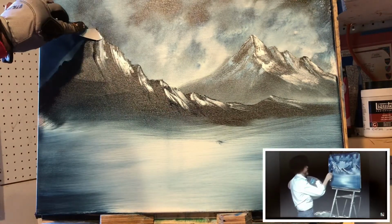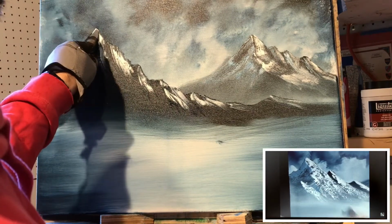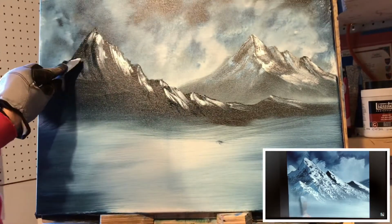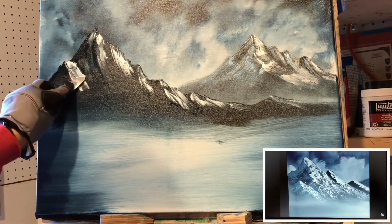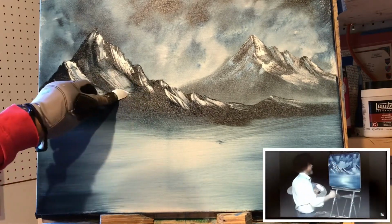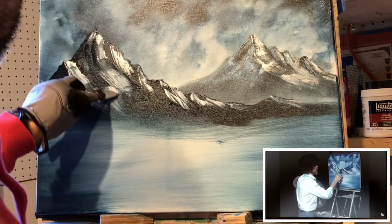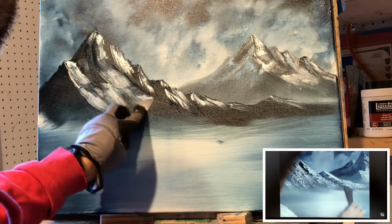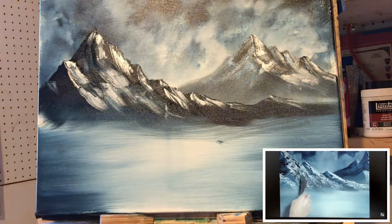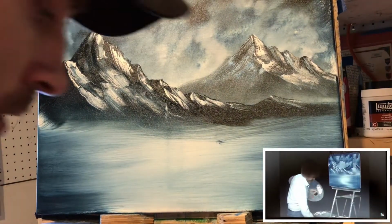Now, once again, though, you can go right back in here, and maybe in your world, you want to have a little peak right there. See, all you have to do is drop it in, make a decision, put a shadow behind it, and that easy. It becomes a separate and complete entity. Our clean, dry brush. Oh, shoot, got ahead of myself. I didn't put any shadows right there. There. And if you don't put a shadow behind each peak, it doesn't look right. It won't come out and play with you. It'll go off and leave you.